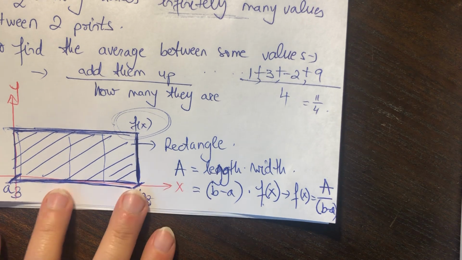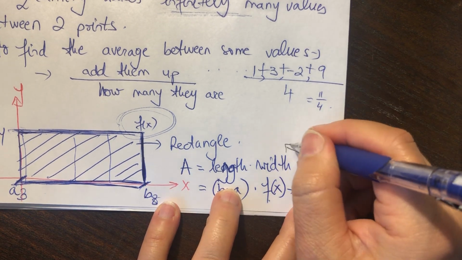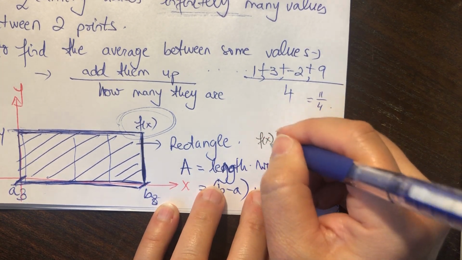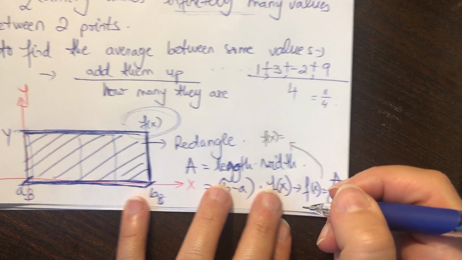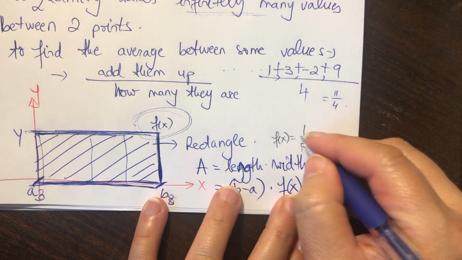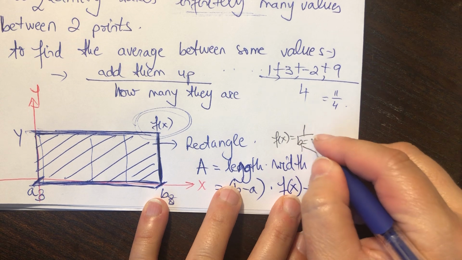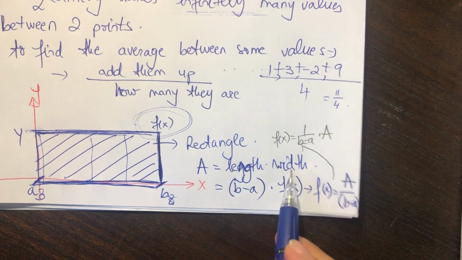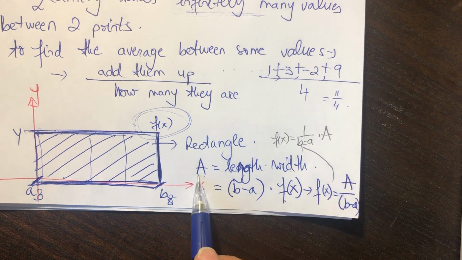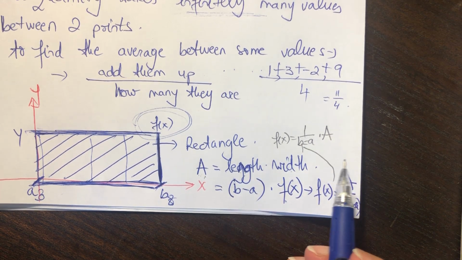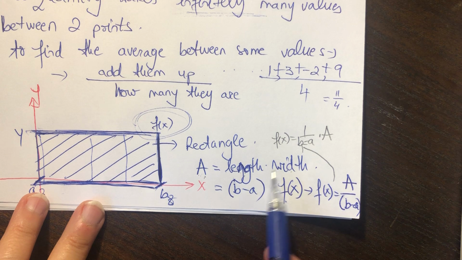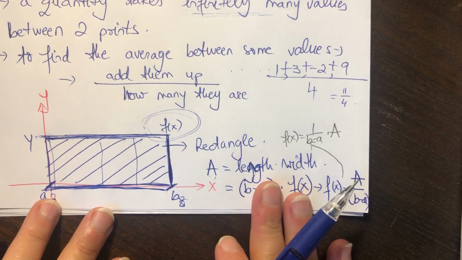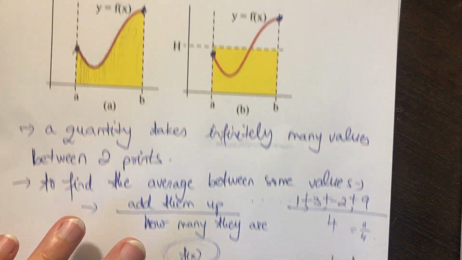And now I squished myself all the way in here, so I'm just going to go up above. The f of x for this specific problem, where it's constant, makes sense to say it's 1 over b minus a times the area under the curve, yes? It's simply the area divided by the length, right? If you have two numbers multiplied, then one of them is the product divided by the other. It makes sense, yes? Now, it turns out that that's the same even for a function that doesn't stay constant.